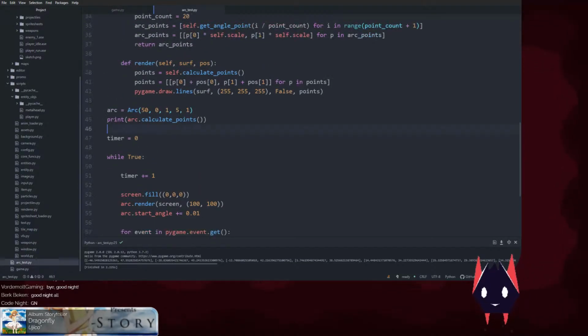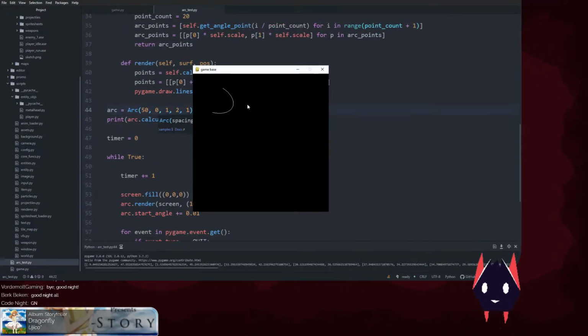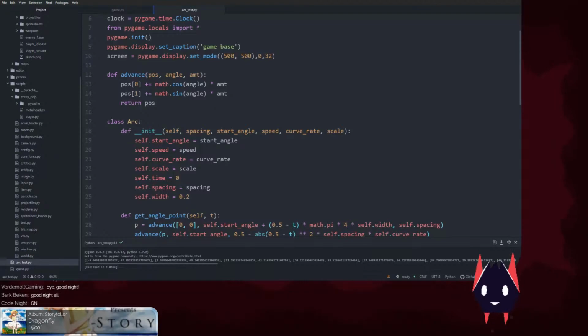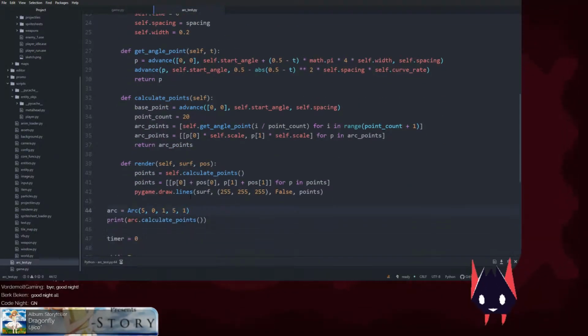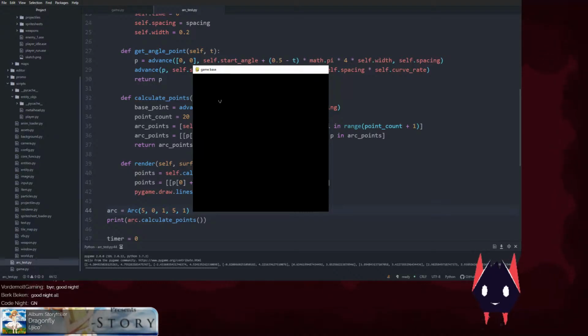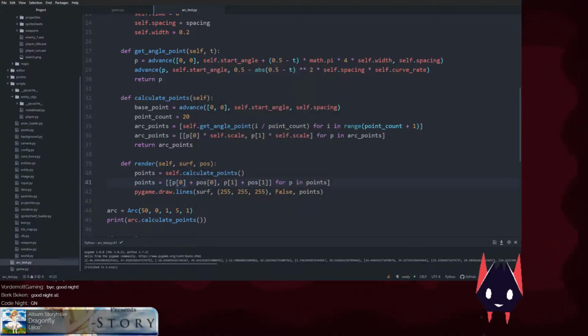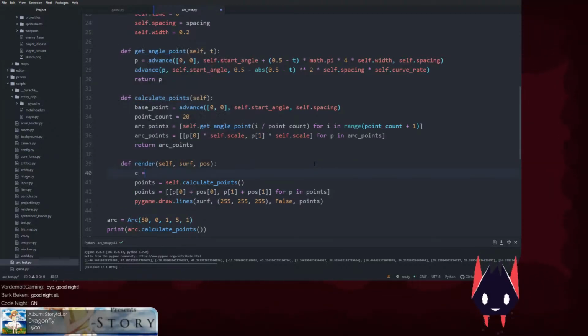I'm curious if I tone down the scale of that. Spacing's the front one, so tone down the spacing. Oh wait, no, I guess not. But where's the center on this thing? It looks like it's barely changed. But in theory, the endpoints are equal. So now I have to mess with the curve rate, and in theory, if I did things right, the endpoints should meet up. So I'm just gonna copy this stuff.